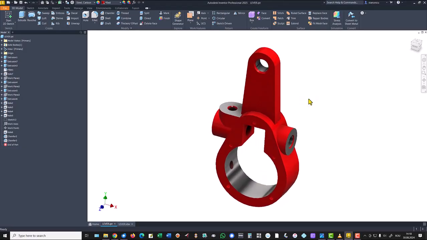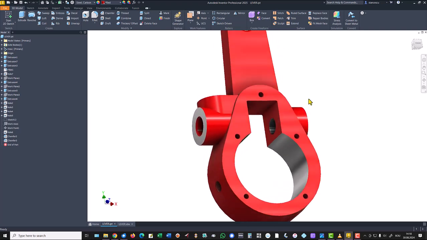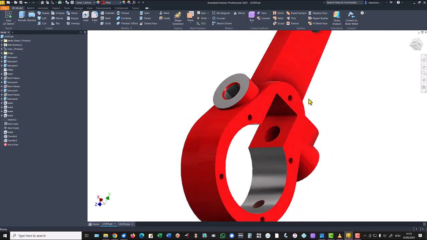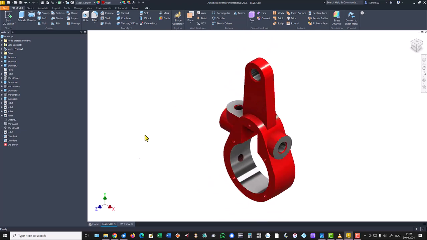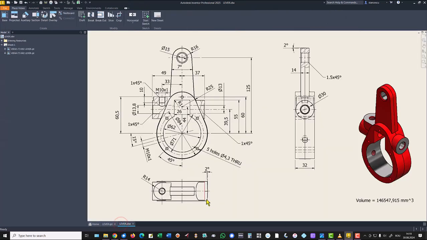Today we model this part. It has some interesting features, as you can see, and I hope you'll like this model.